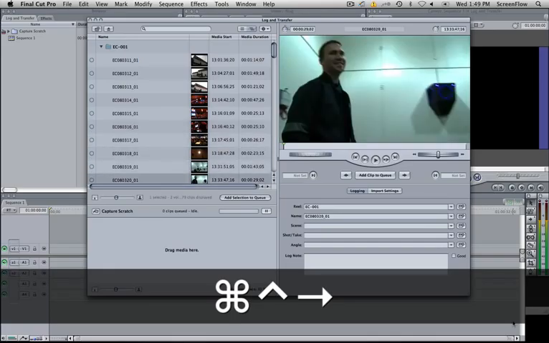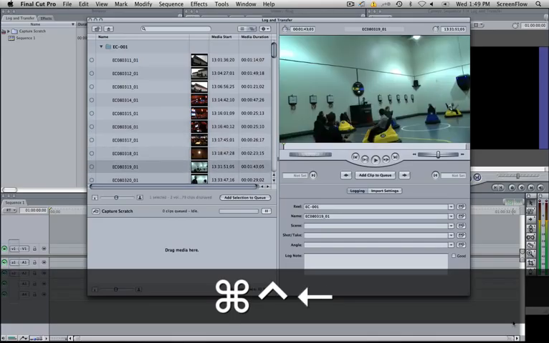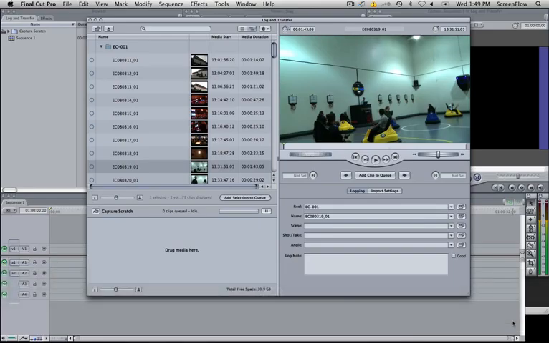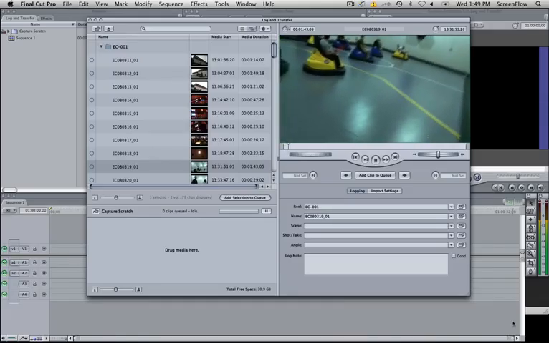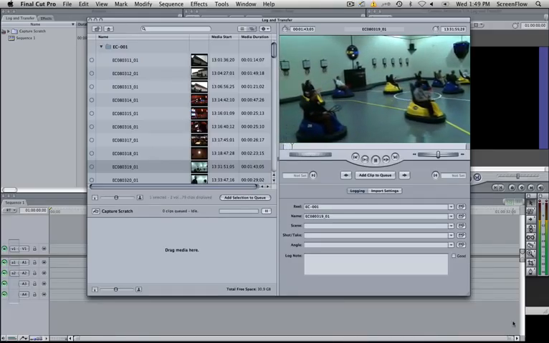So let's go ahead and start right here at this kind of whirly ball thing. From there, you've got your clip loaded into the viewer. Now you need to just use your normal Final Cut Pro shuttle commands to log your clip. Spacebar will start playback, and your J, K, and L keys work like normal.